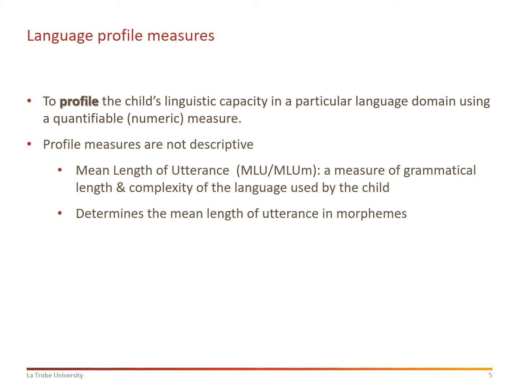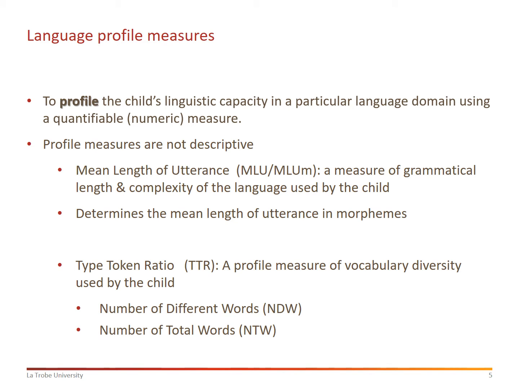So mean length of utterance, which you may see as MLU, sometimes referred to as MLU small m for morpheme, is defined as a measure of grammatical length and complexity of the expressive language that the child uses, and simply determines the mean length of utterance that the child is using in morphemes.